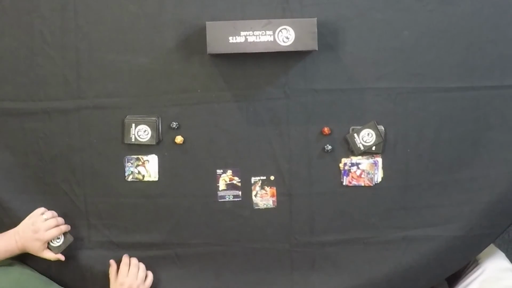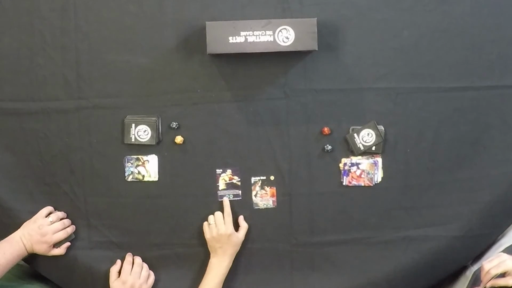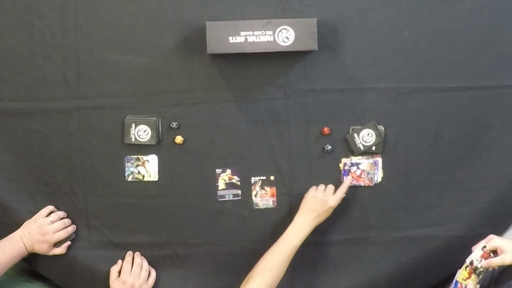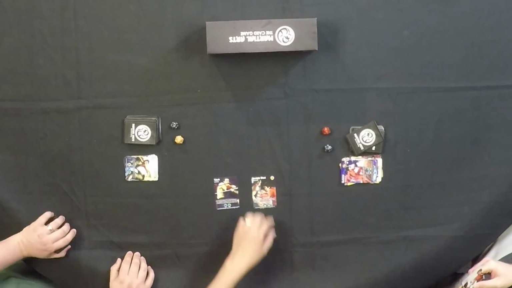Oh, clinch. So a clinch, basically in boxing, he pretty much holds you in place. It can only be played when you attack. Your opponent cannot play any more attacks this turn unless they play a push card, or as you saw, your backstep could have prevented a clinch. So he just basically ends your attack turn. Okay.